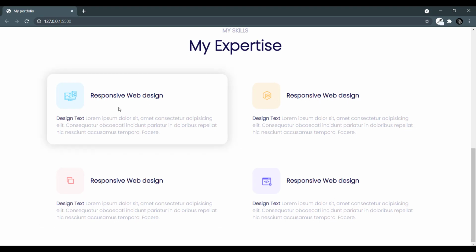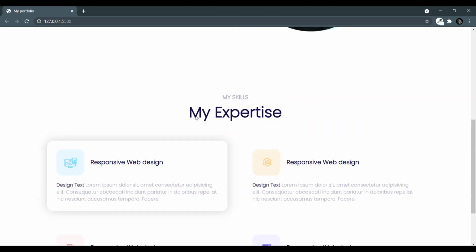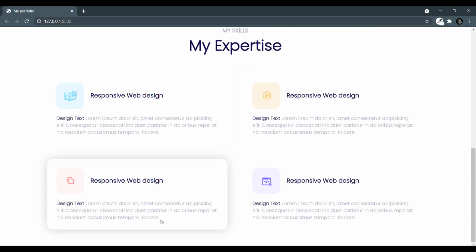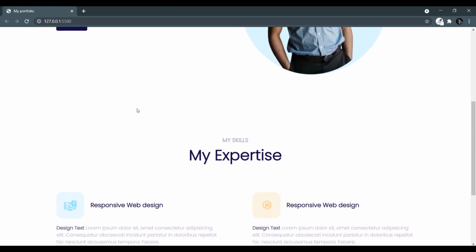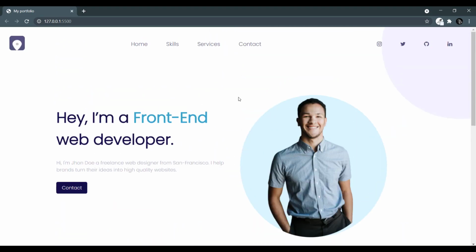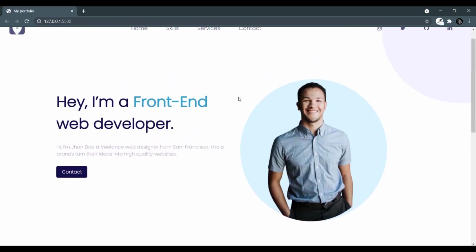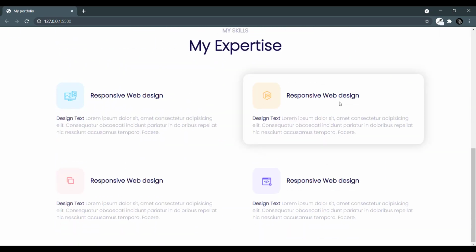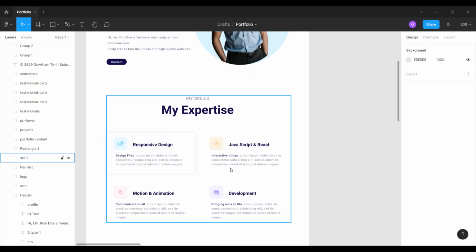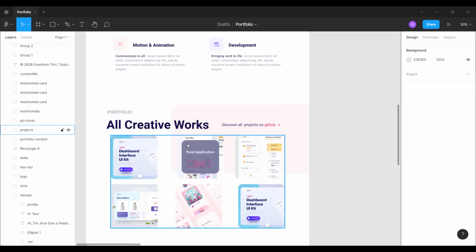And after that, we can add some animations to these icons and this text on hover. So for now, let's leave it like this. On hover, every grid box has this beautiful box shadow with some border radius. Okay, now you can see how amazing it looks. Our header section and skill section is completed. Now let's move on to the next section, which is our portfolio section.